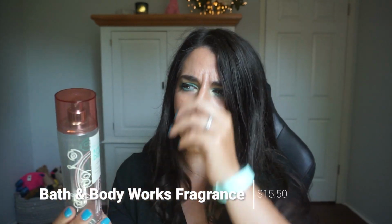So the next item that we have is another one that I've been working on for a long time, and that is this guy. This is the Coconut Mint Drop by Bath & Body Works. I didn't purchase this. My aunt and uncle got this for me for Christmas a couple years ago, and I've just been working through it. It's a very light scent, but I used it as a bathroom spray because I have other perfumes that I like to wear on the daily. So something super light like this that doesn't last a while was perfect to use in the restroom.